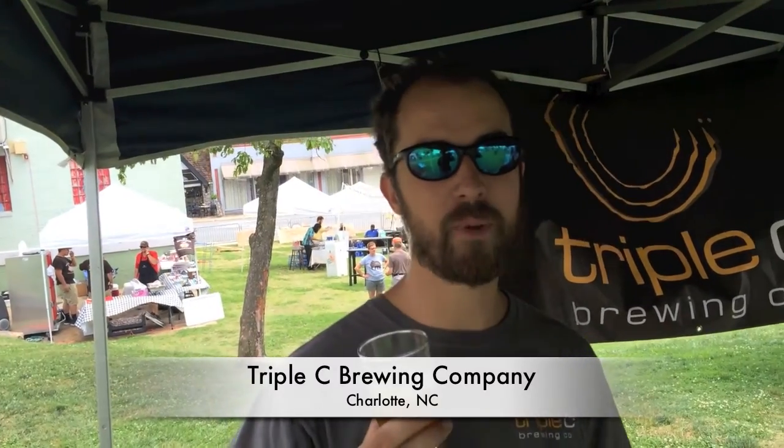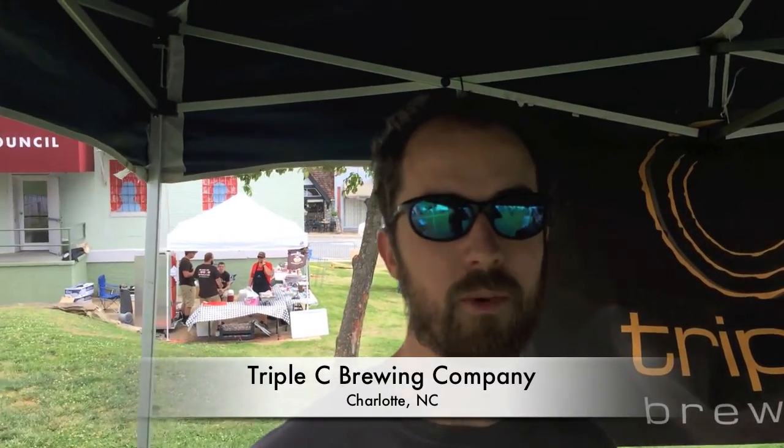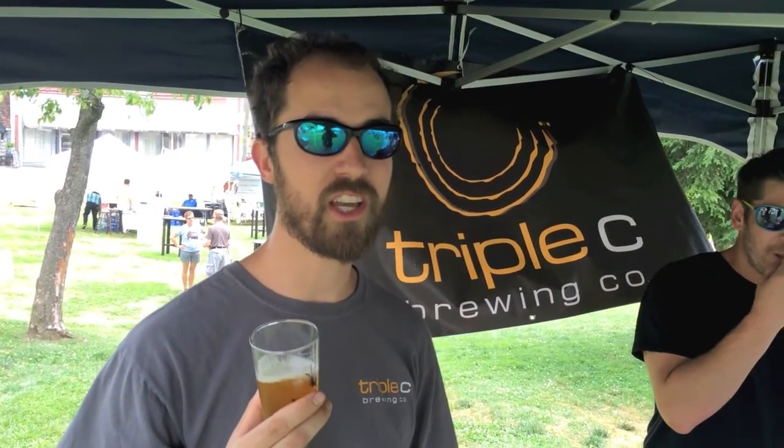You get the chance to try what these other great breweries can come up with and what these folks are capable of. This is our Sal's Paradise Saison. It's always been made with 100% North Carolina-grown malt from River Bend Malthouse in Asheville, North Carolina. It also has Sriracha Ace Hops and a little bit of Sinco Hops that give it a nice lemon, kind of piney hop flavor that goes really well with that Saison yeast and the great taste of the North Carolina-grown malt.